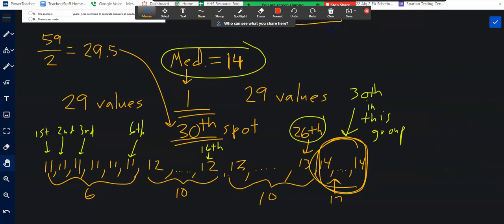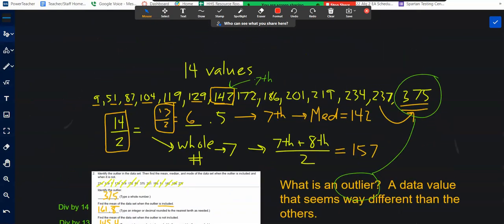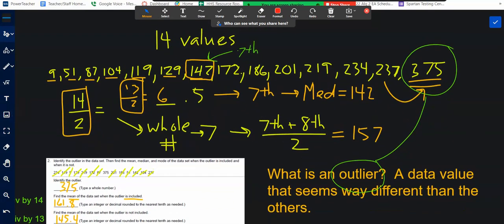Okay, move on to the next question. As I told you guys, or I will tell you in class, on the test, I'll have all the numbers in order for you, so you don't have to line them up and accidentally miscopy or miss a value and not have it in your list. So we're starting at 9, going up to 375. So I wrote them out in order.